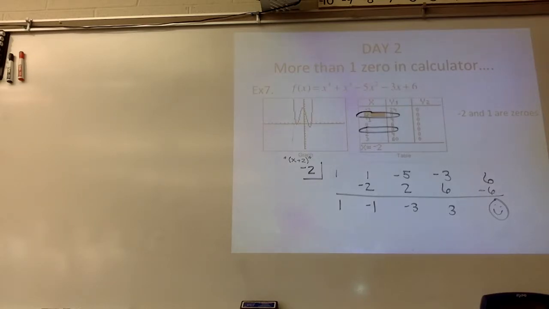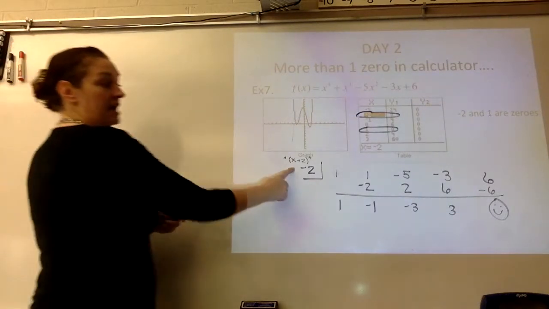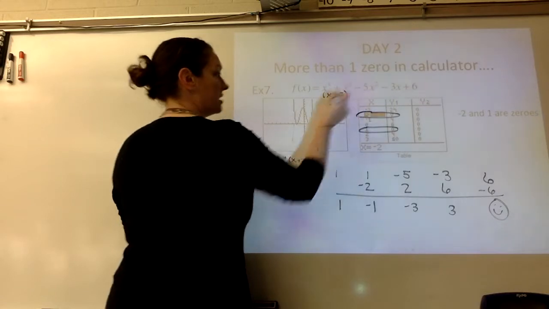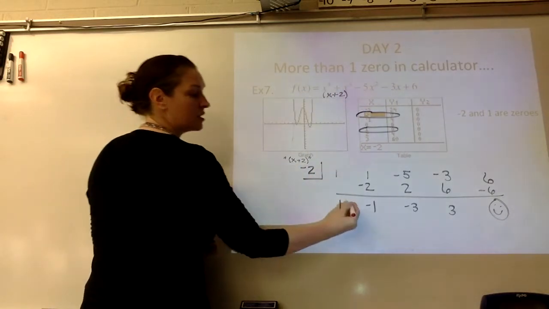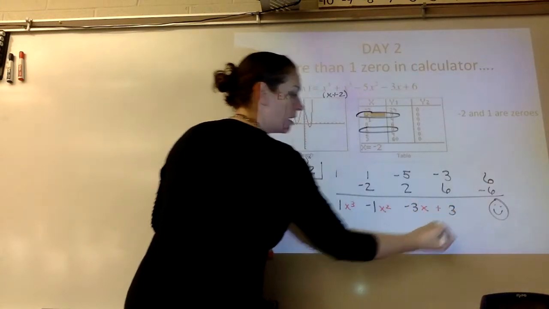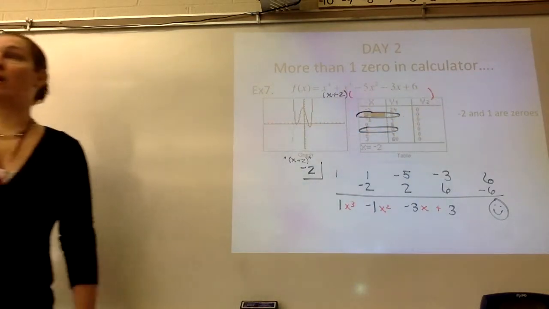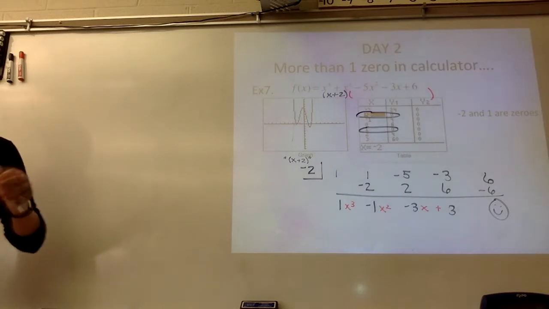This is where we really need to go back to what we did here in red when we broke down the 30. So when I broke down the 30, if you recall, I said I took out an x plus 2 by doing the synthetic division. What I'm left with is, this is x to the 4th, this goes down to x to the 3rd, x squared, x, and a number. So that technically could go here if I wanted to only take out one factor. But I don't want to do that.